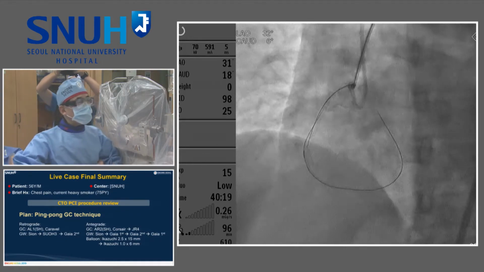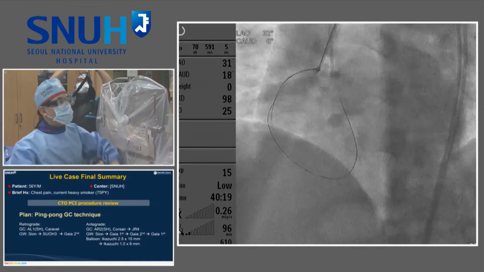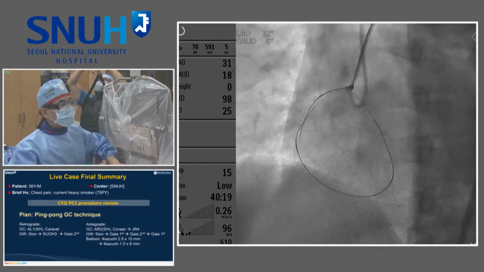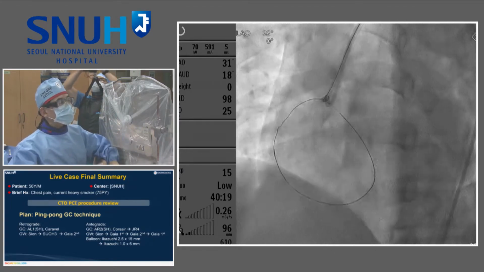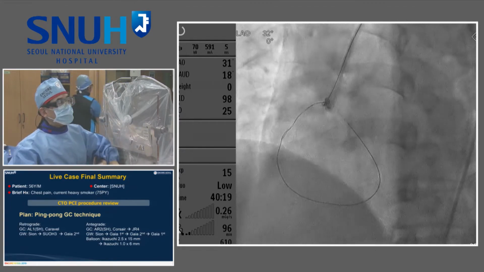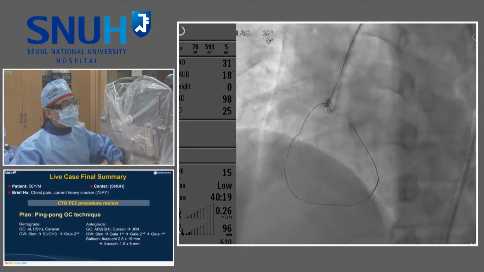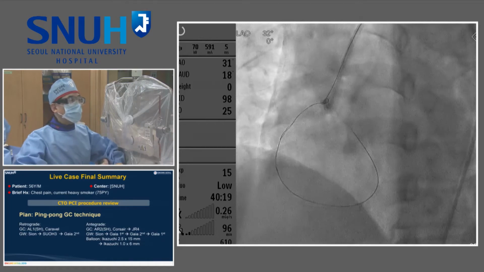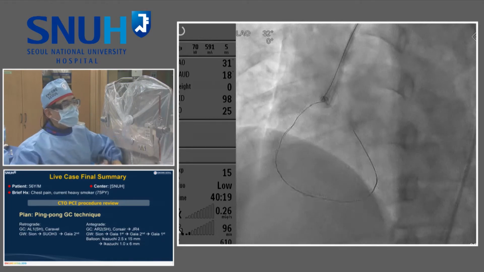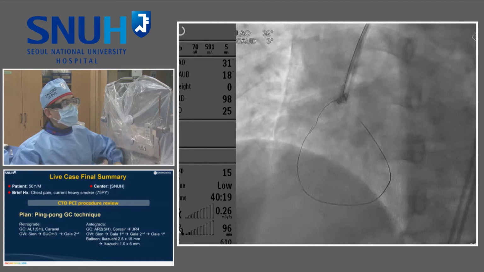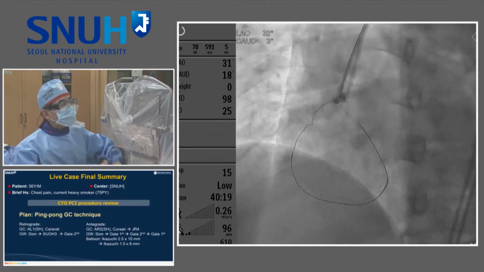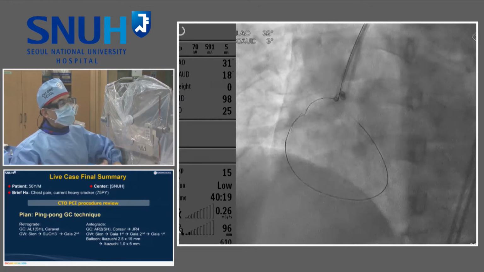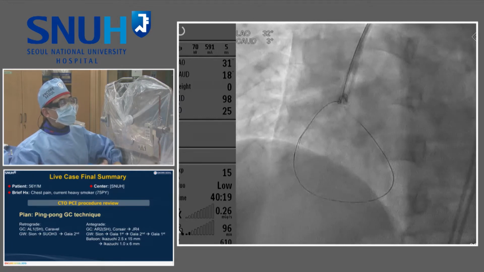Thus, I tried to put the retro wire into the true ante-lumen. It looks good, but direction is deviated. So I tried to perform ante-ballooning for reverse CART, but backup is very poor, and lesion is very hard. This balloon cannot be inserted into the CTO segment, even with a 1.0 balloon.